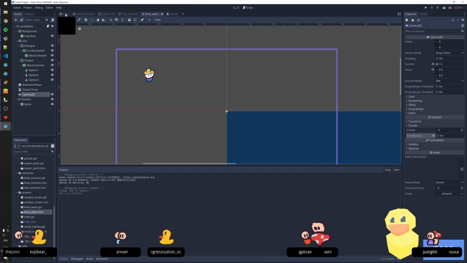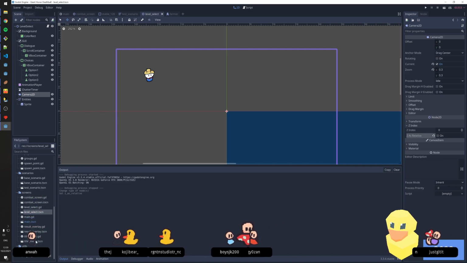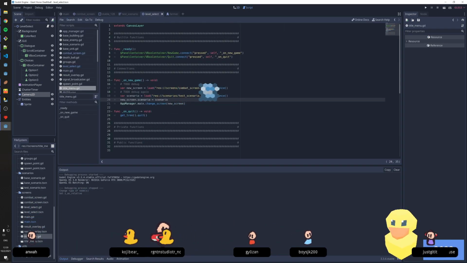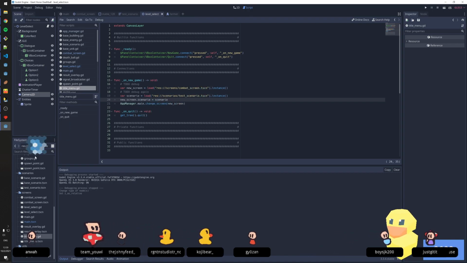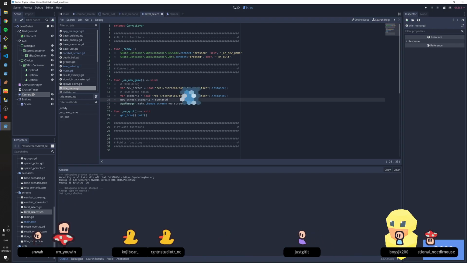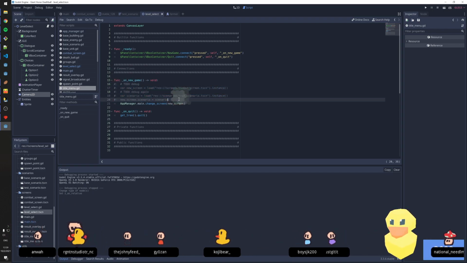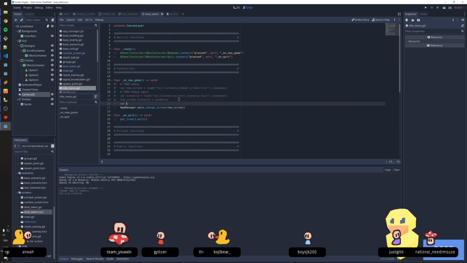Hold on. I'm losing my mind. Title menu. Bring me to here. Let's just go straight to level select instead of doing all of this. Boom. Bar, new screen.